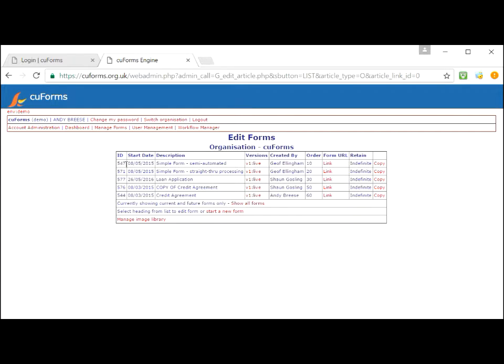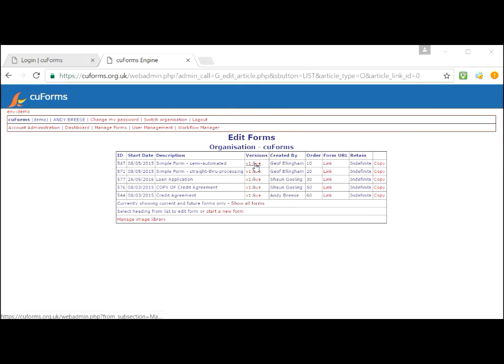The identification of each code has a unique number. This is used in the URL when we finally publish the form live, which we'll show you in a moment. The title of the form, the version of the form, and this is where we would edit the form if we wanted to make any changes to it or build additional items into the form. The URL to the form itself, and if we want to copy it, we can do so. You'll see we have retention on the forms, and this is where we can retain some of the information that we receive from our customers and get rid of the information that we don't really need any longer.